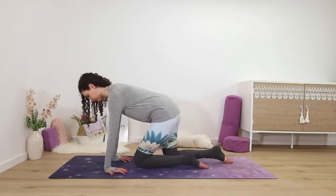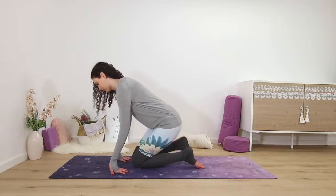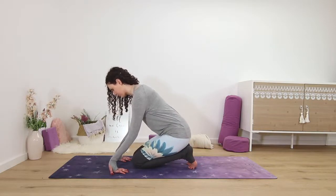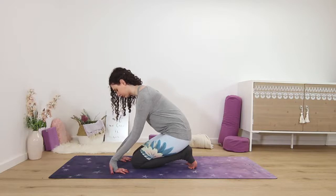Start to slowly lift your palms off the ground, keeping your fingertips on the ground, and hold here. You maybe want to inch your knees a bit forward towards your hands to make it a little bit more comfortable, and you can rest your hips on your heels, bending your elbows a little bit, taking the stretch more into the fingers and the hands as opposed to just the wrists.